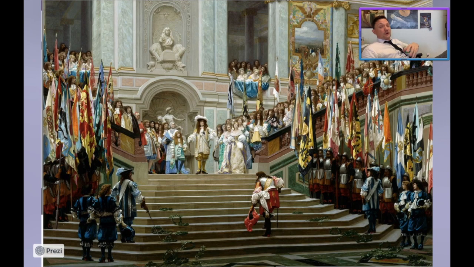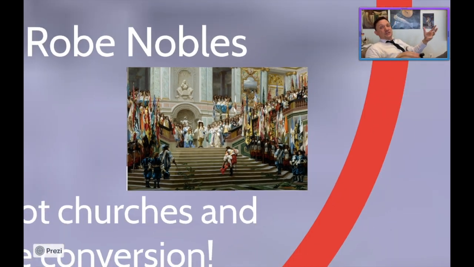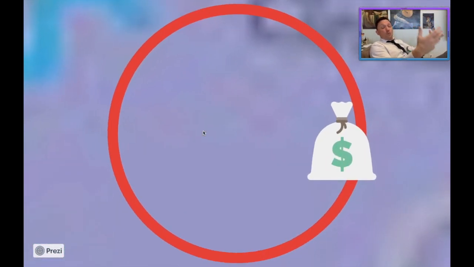So going into it, though, as well, his royal court that existed from him within Versailles is very, very important. And it's basically the epitome of why Louis XIV is considered the absolutist, right? He would force robe nobles to come and watch his ballets. He would force robe nobles to enact his policies.